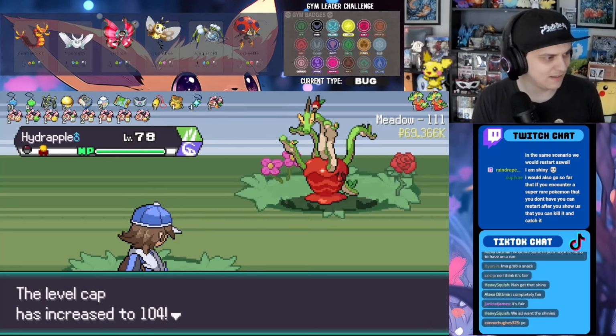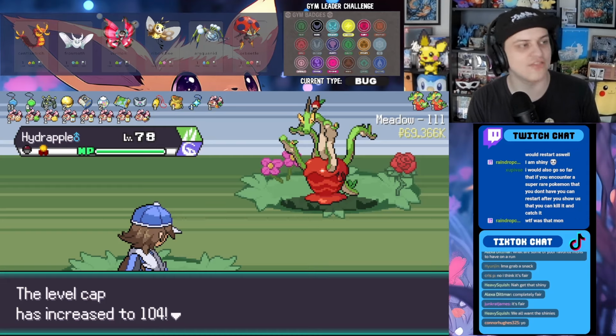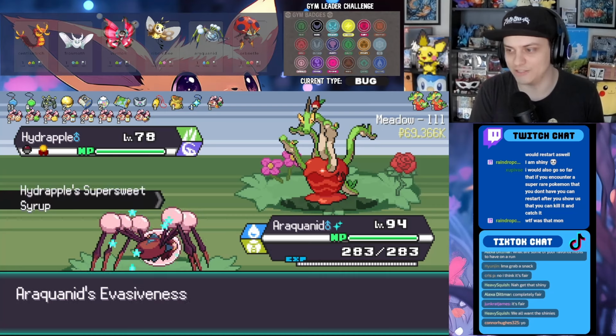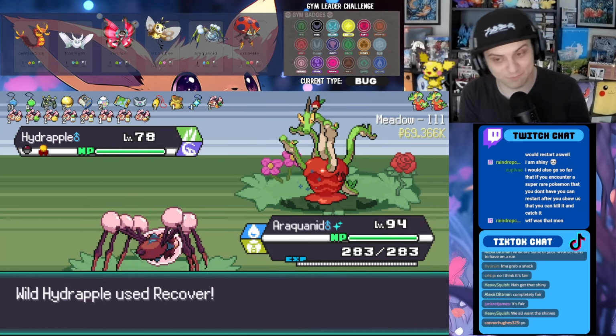Hydrapple, holy shit. If you encounter super rare Pokemon that you don't have, you can reset after you show us that you can kill it and catch it. That's probably what I would do. What the hell is that, Mon? It's a Mon from the last generation, and it is a menace in competitive Pokemon.